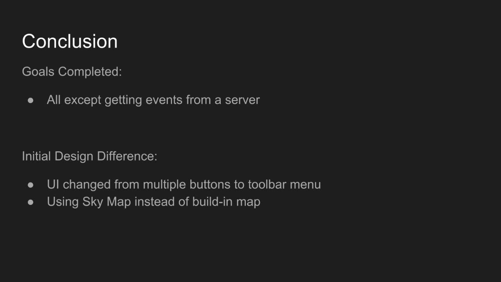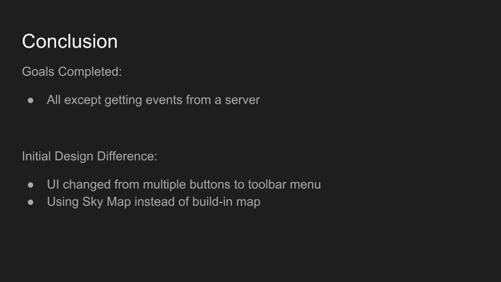And some differences from my initial design: I'd planned to put a bunch of buttons at the bottom of the main page, but when I found out about toolbars, I realized that was a much cleaner method and more standard way to include different options. And so the toolbar menu is where the options on the main page are.